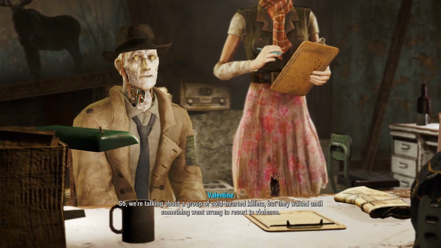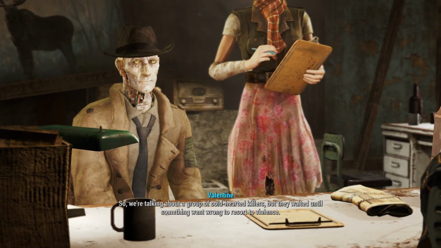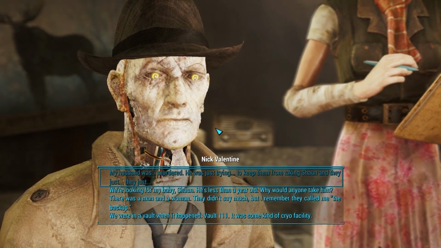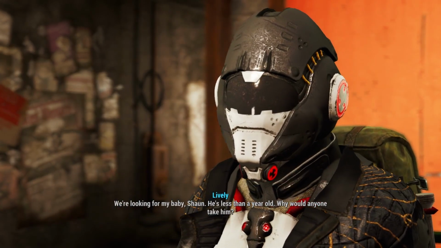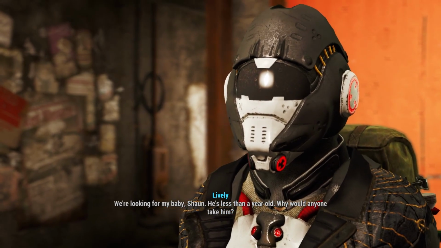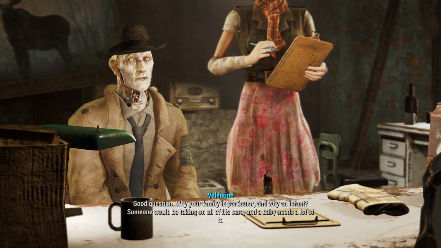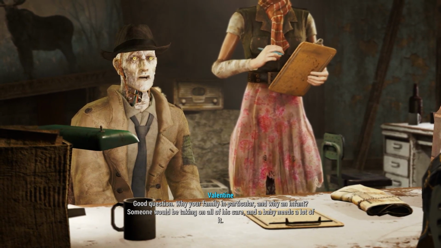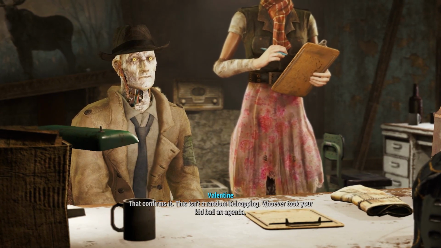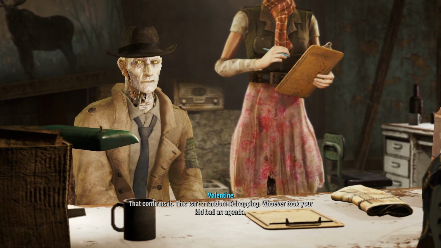So, we're talking about a group of cold-hearted killers, but they waited until something went wrong to resort to violence. What else can you tell me? We're looking for my baby, Sean. He's less than a year old. Why would anyone take him? Good question. Why your family in particular, and why an infant? Someone would be taking on all of his care, and a baby needs a lot of it. That confirms it. This isn't a random kidnapping. Whoever took your kid had an agenda.